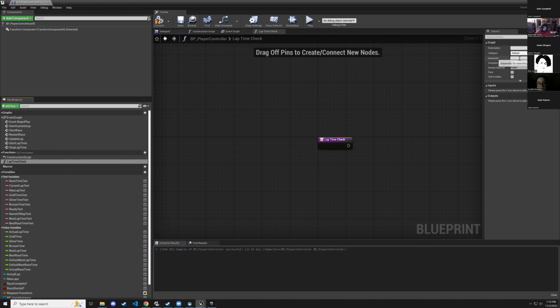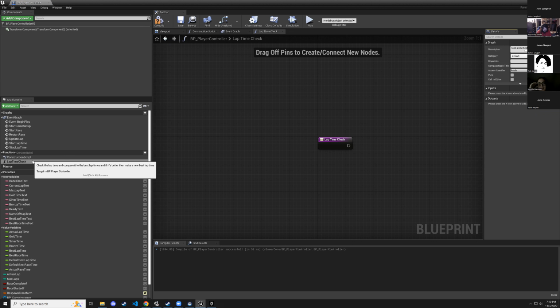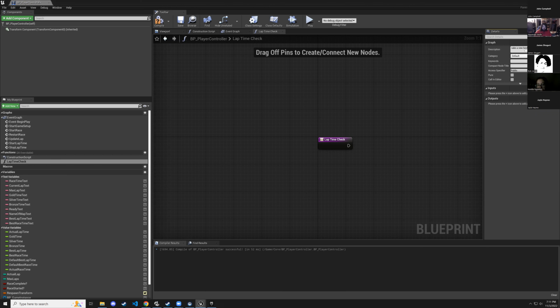What this function is going to do is check the lap time and compare it to the best lap times. And if it's better, then make a new best lap time. If I hover over it, you can read what I just wrote. If it's not better, then it does nothing.